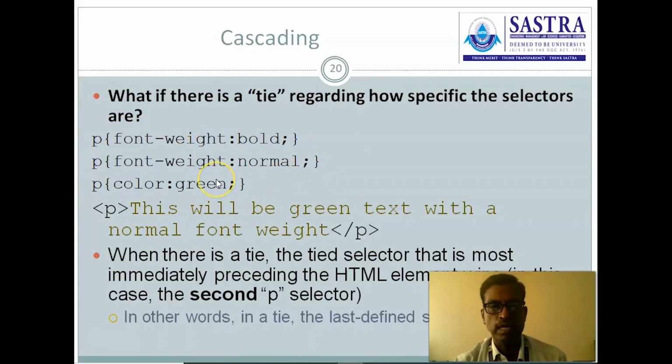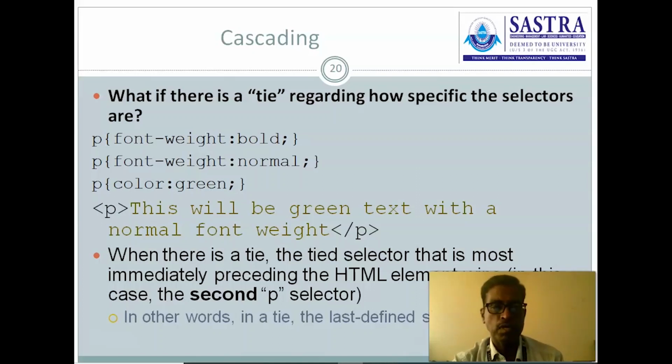Here a tie is present: more than one style for the same selector. In such a case, which one will be selected? Whenever there is a tie, the tied selector selects the most recent, the immediately preceding HTML element.